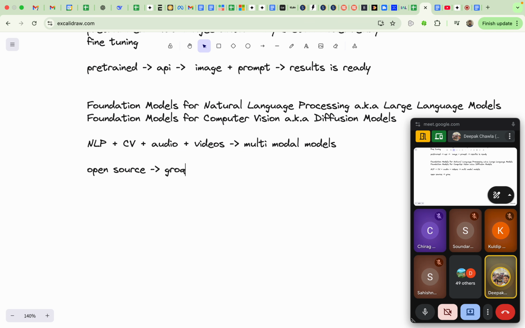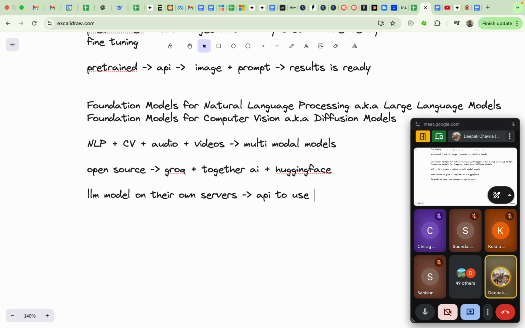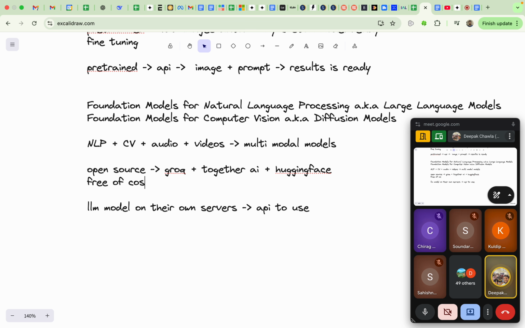The first one is Groq, the second one is together.ai, and the third one is again Hugging Face. They put LLM models on their own servers and give us the API to use it. That's it, and totally free of cost. I will give you that access as well, how you can get it free of cost. So this is the way you can access the open source model.